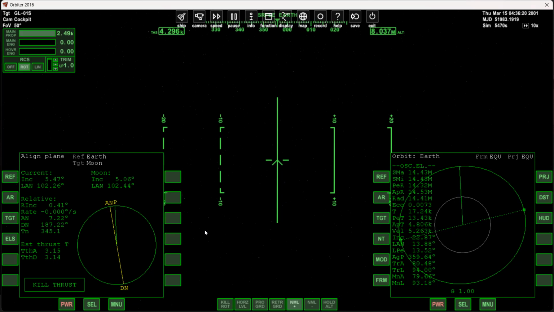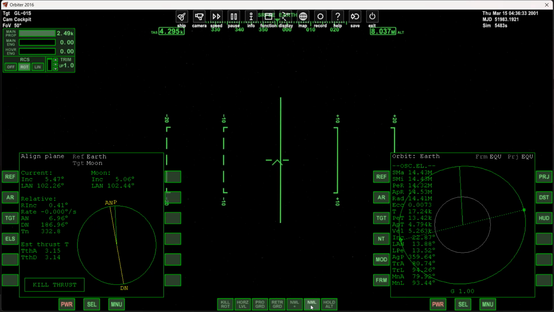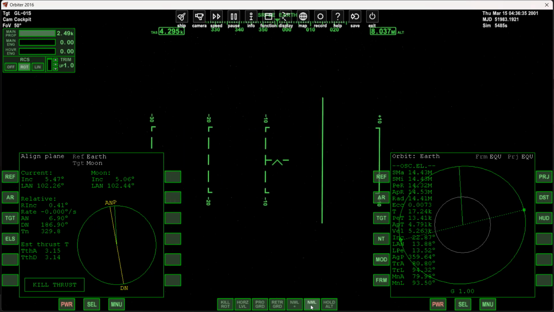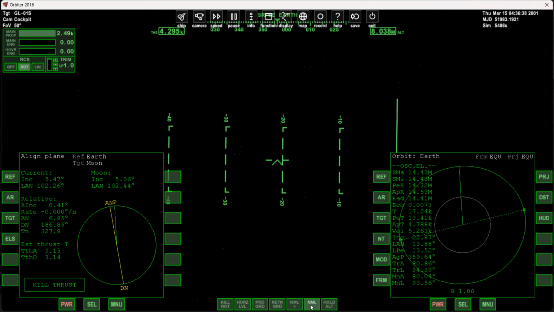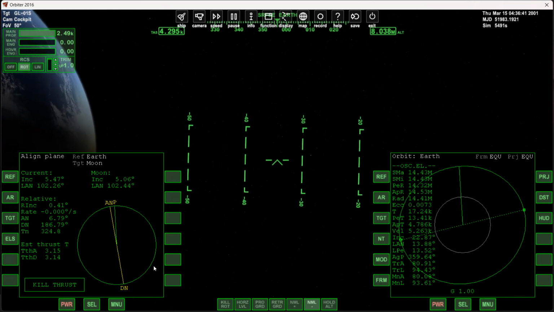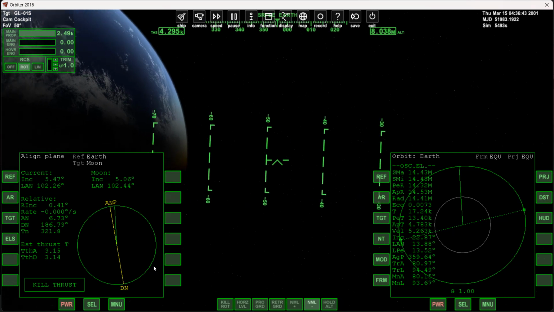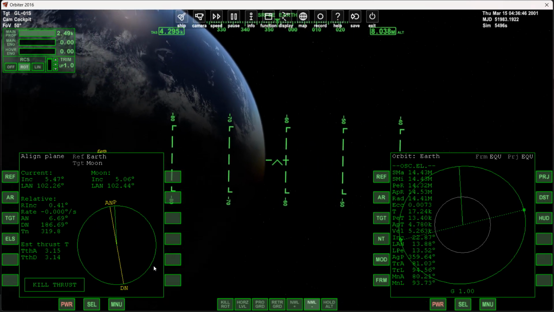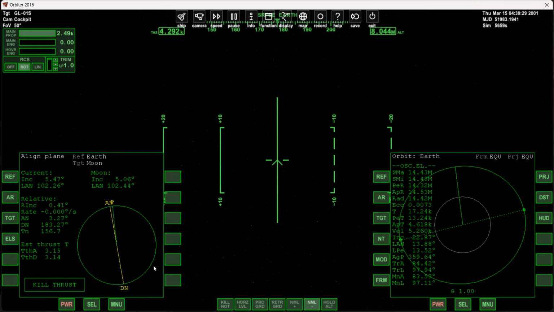Okay, I'm going to turn off time warp, and if you recall, at the AN point, we need to be in normal position down. It's just going to reorient this. I'll show you why normal plus versus normal minus, depending on whether you're at the ascending or descending node. I'll tell you why that's the case here in a minute. The other thing is TN says time to node for the nearest node. So when that's pretty close to 0, it'll tell me to fire the thrust. We're 130 seconds, 100 seconds or so.